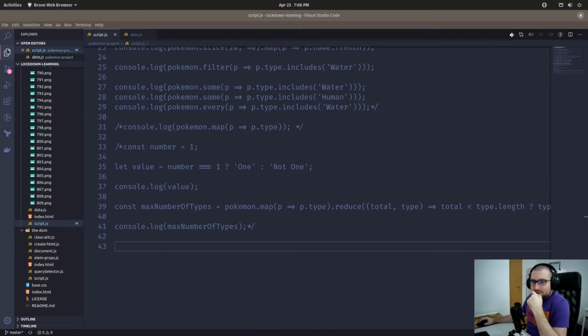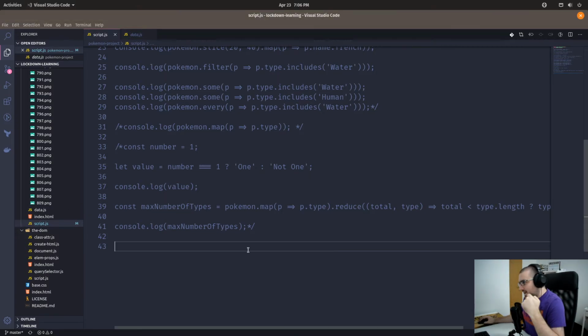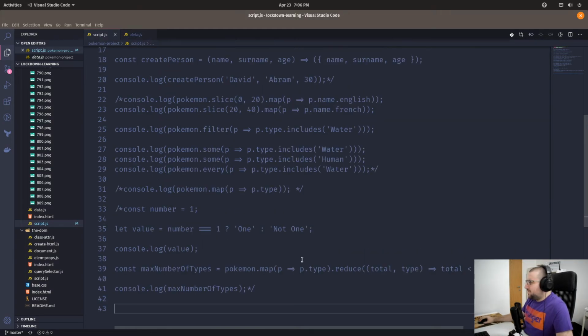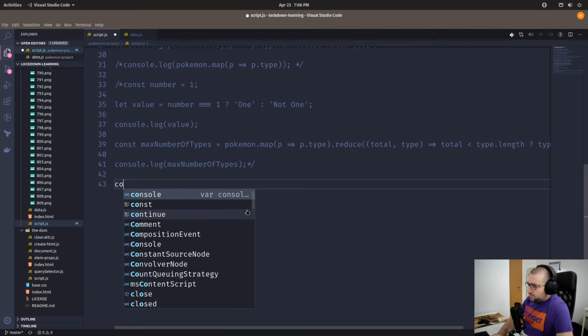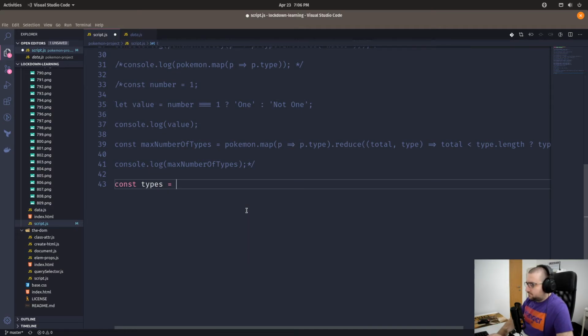So there is a trick with filter for finding unique numbers. And it's really hard to explain, so I will try to explain it correctly. Let's try to get an easier example, or we can use the types. It's not that complicated. What we'll create is a 2D array.